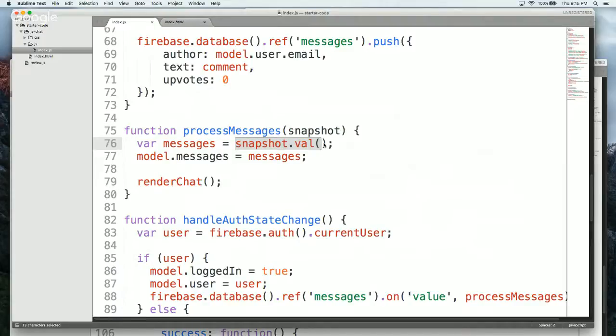Okay. So we have this model. It has a messages key, and we're taking the messages from the database and storing them in the model. And then we're re-rendering it and displaying them. So we do have that data in our model. We just don't have to type it in manually because it's coming from the database. Yeah, you put it as undefined, because I don't want to put in fake data in there. I want to only show real data now.